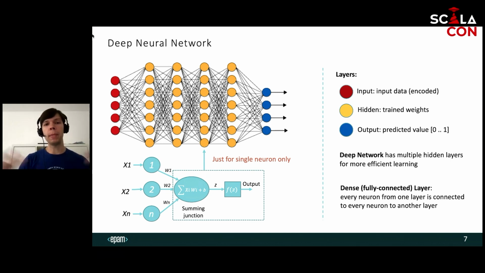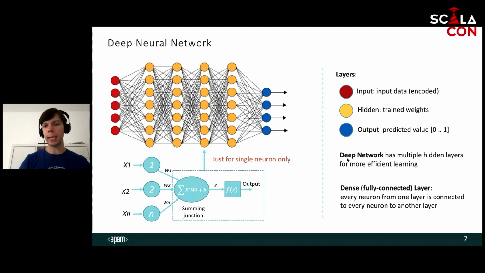So this is just the big function, as you will see by the end of the presentation. We said that there is an input layer, there are several hidden layers, and there is one output layer, which may predict some value, usually between 0 and 1, but then transferred to some domain.